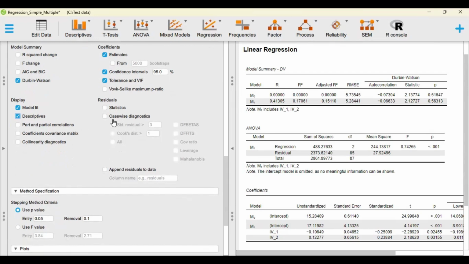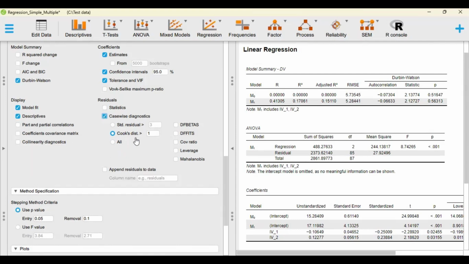And the next part is case-wise diagnostics, which can help you to detect influential outliers. Remember that if you tick here, it can show you the outliers that are 3 standard deviations above or below the average scores. However, I would recommend ticking Cook's distance, because this statistic can show you the influential outliers, because not all outliers are necessarily problematic for the regression model.